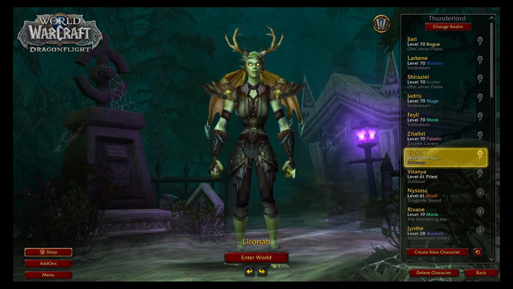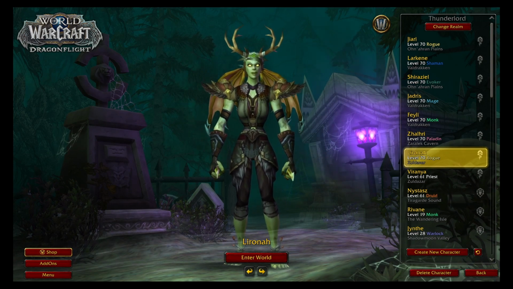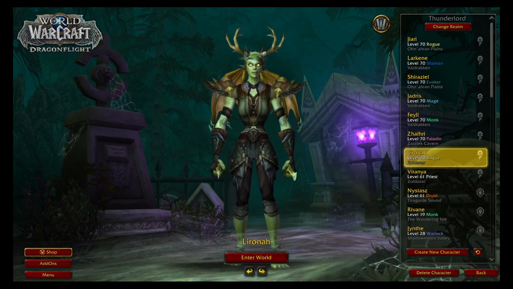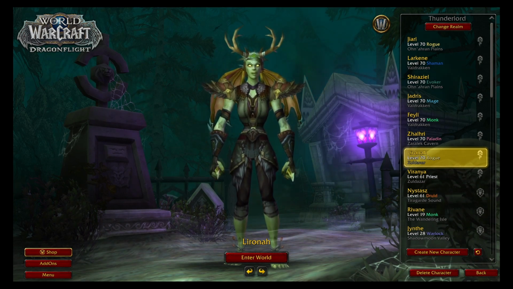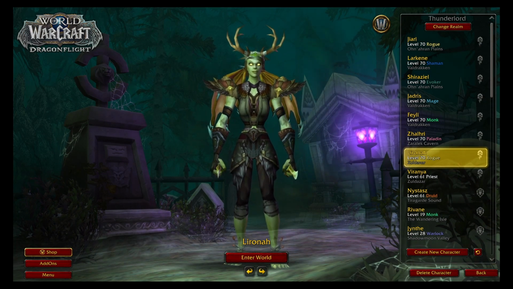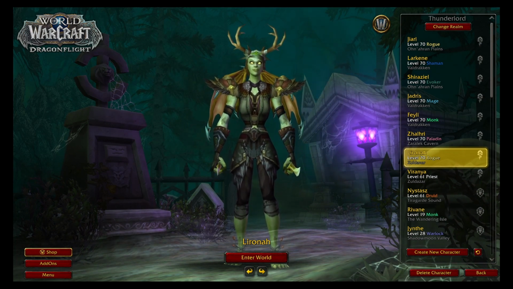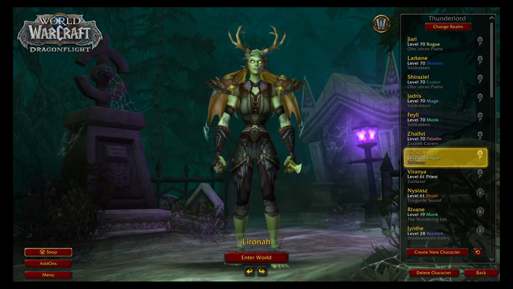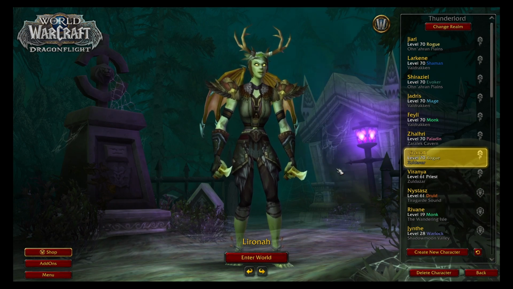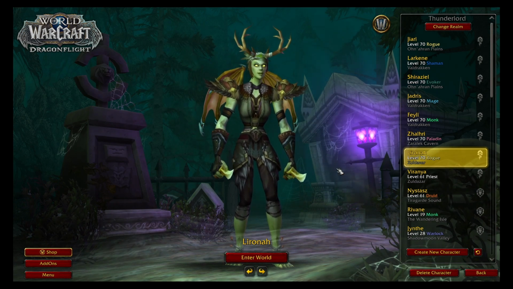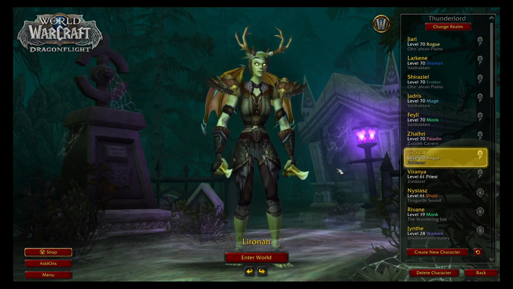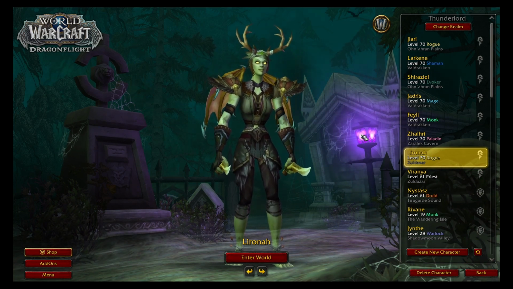Sometimes it can be a little hard to make sure that you've got the right class or race, or when you click in game and you think you've done it right, you end up with something different. So since Blizzard hasn't given us proper TTS for the character creation screen yet, here's what I recommend. You will still need to use MouseGrid or Golden Cursor or one of those things to click around the screen. But here are some tips for how to make sure that you've picked the right choice.